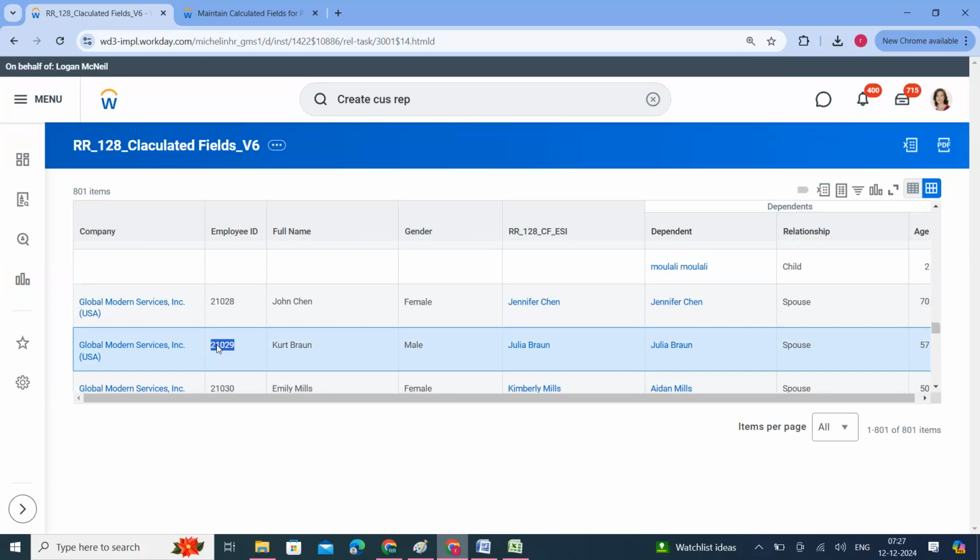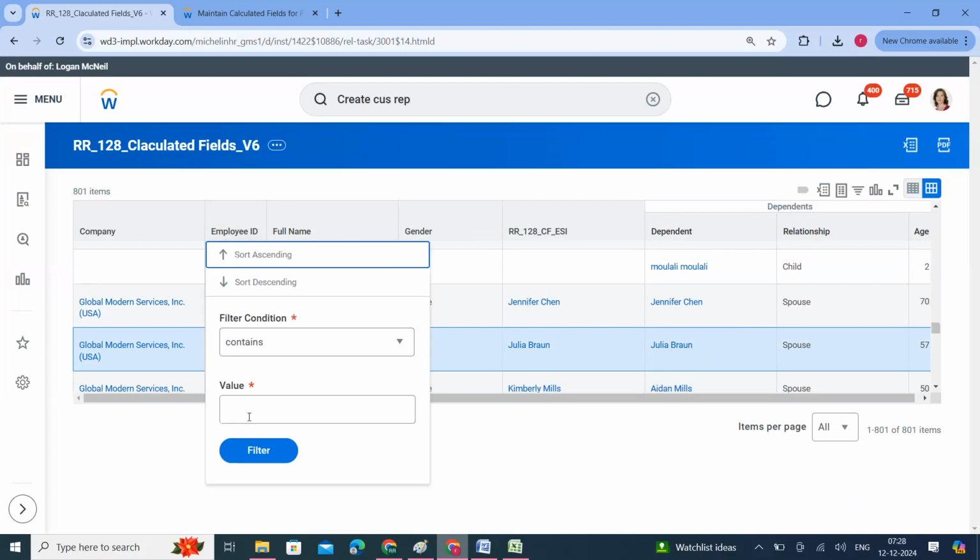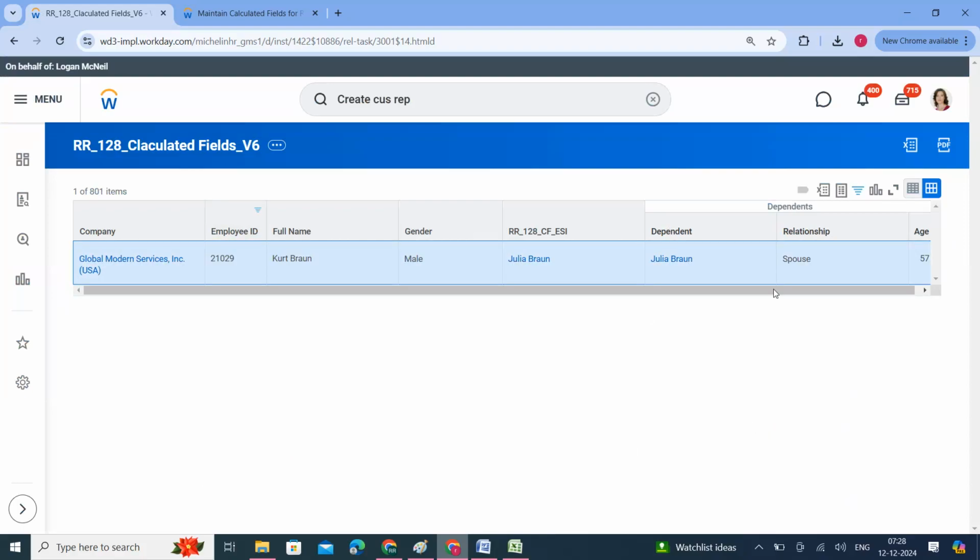Do you observe for this employee what happened? This employee has how many dependents? Only one, only a spouse. One employee, one dependent, correct?